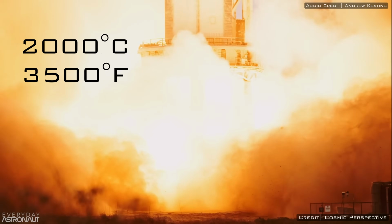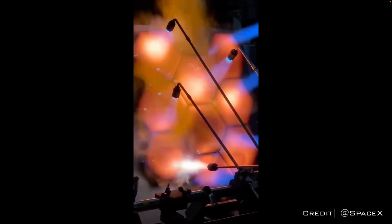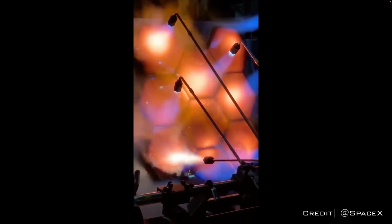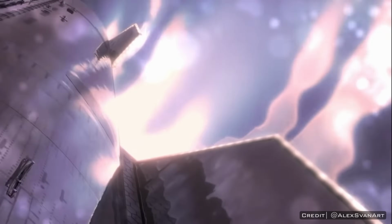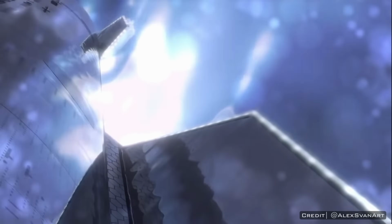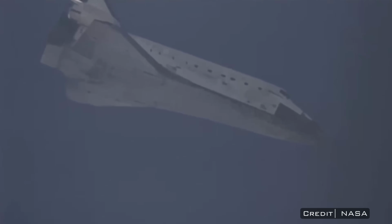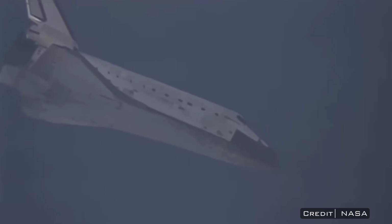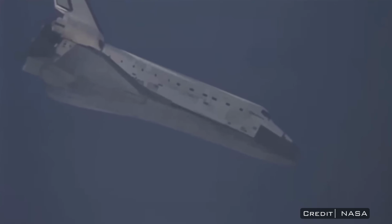And yeah, protecting flat or curved surfaces from extreme temperatures such as this is exactly what the Starship TPS tiles are designed for. As a spacecraft re-enters the Earth's atmosphere, it encounters increasingly dense air at incredibly high speeds, which causes a lot of friction. The friction between the vehicle and the surrounding air generates heat due to the conversion of kinetic energy into thermal energy. As an example, the surface temperatures on the space shuttle during re-entry were in the area of 1,477 degrees Celsius.